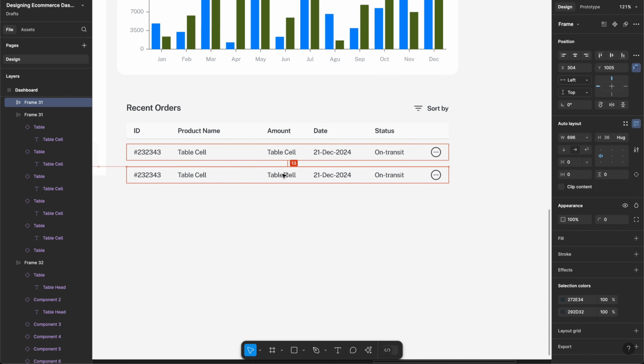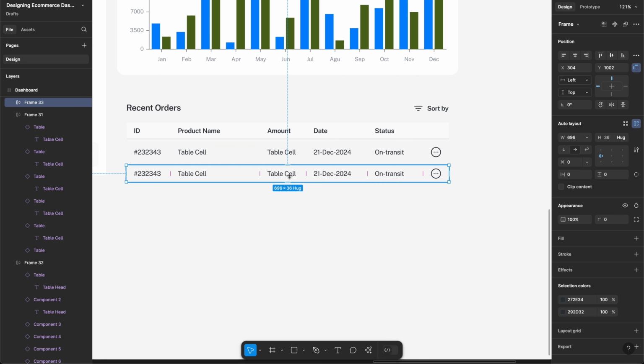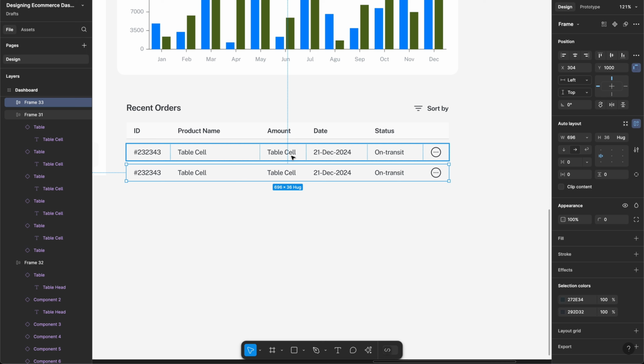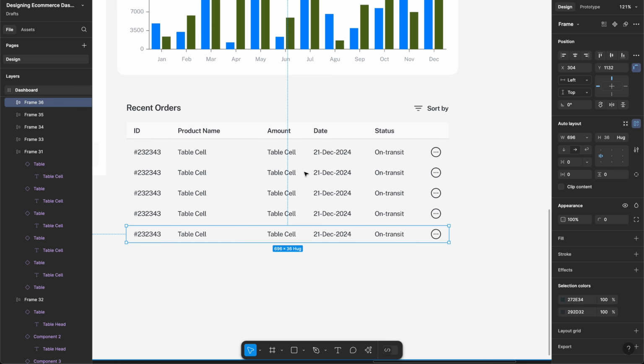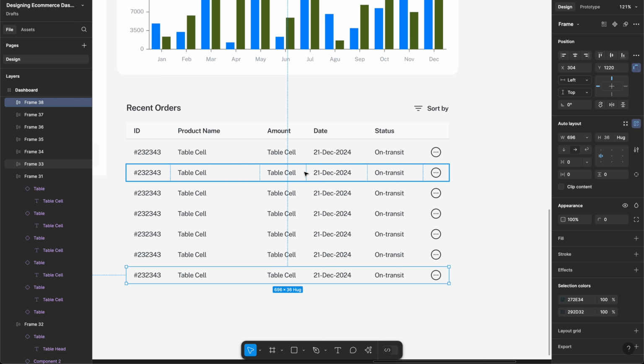You use Alt and drag, and you have something like this, and let's say I have a spacing of 8 in this case. The moment I press Ctrl D, it takes note of the previous duplicates that I made and maintains that same spacing all around. So if I press Ctrl D, Ctrl D, Ctrl D, you can see it's all properly aligned.